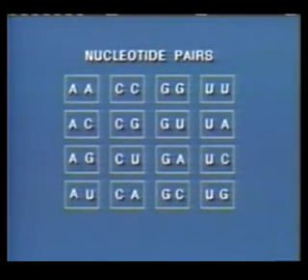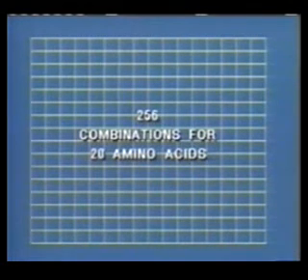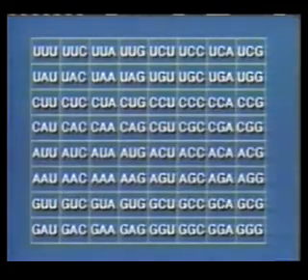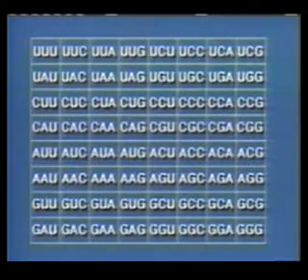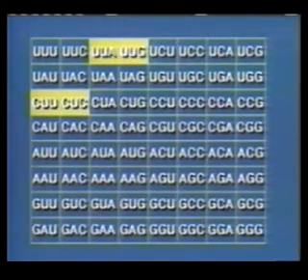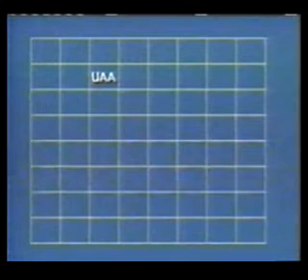Pairs of nucleotides would provide 16 possible combinations, too few to account for the necessary 20 amino acids. And quadruplets would provide far more combinations than are needed. Nucleotide triplets, however, provide 64 possible combinations, a comfortable margin for the 20 amino acids that must be coded for. Indeed, some amino acids can be coded for by as many as 6 different nucleotide triplets. These 6, for example, all code for one amino acid, leucine.